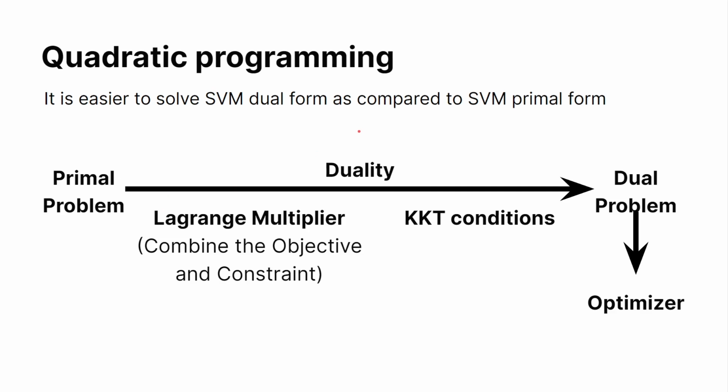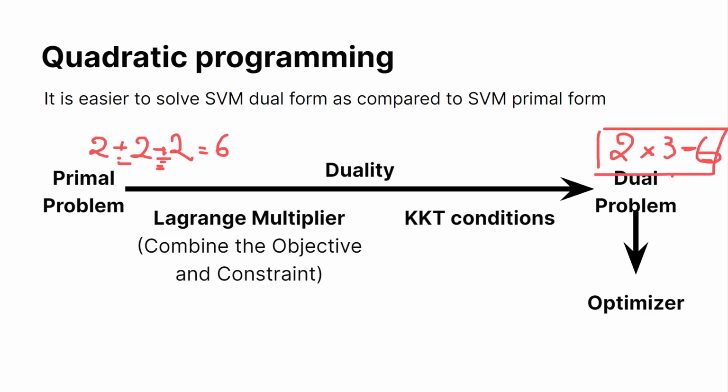This means that we have two ways to describe the problem. In simple terms, for example, you have 2 minus 2 minus 2 equals 6, right? So in dual problems, maybe we don't use this type of calculation, but we do something like this, and it's going to be faster for calculations.